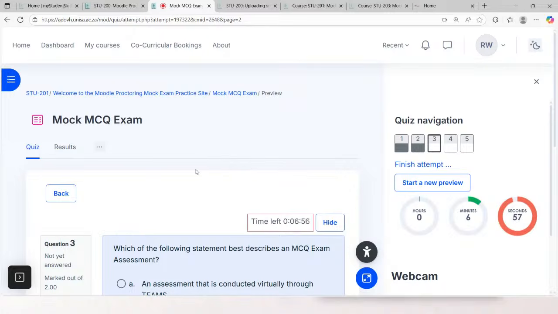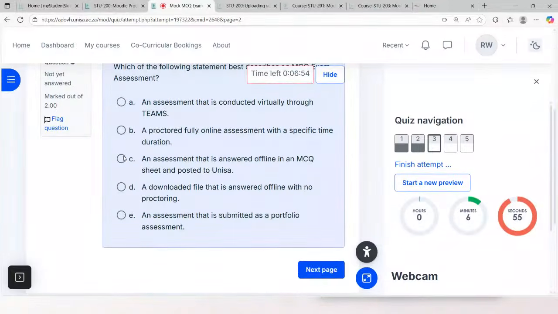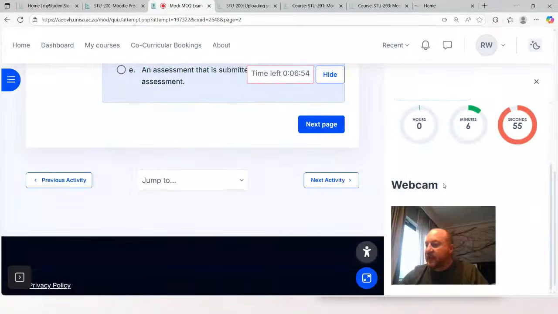So where do you see the tools that we use in my module? While we wait for all of this to load, I'm just going to answer that one quickly. You'll see the camera is here, but you can actually close this on the side as well if you want to save some bandwidth.